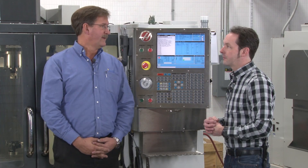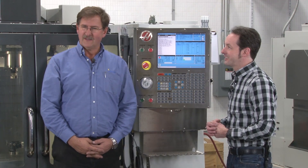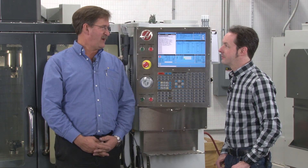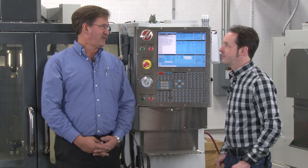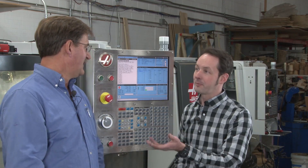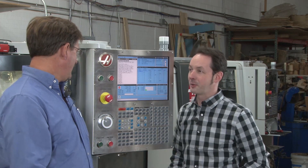When something's going wrong — like you forgot to tighten the part in the vice — bad things happen. For every second that you don't push that button, it could be $100 a second, and maybe an hour to reset up. At this point you're required to give an example of some time when you needed to push the big red button.